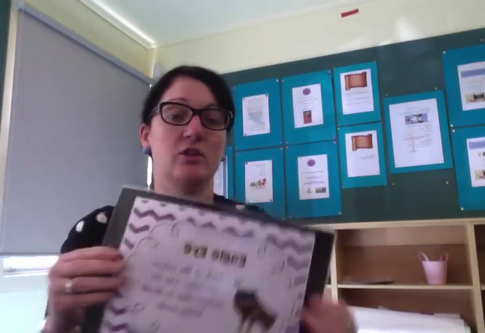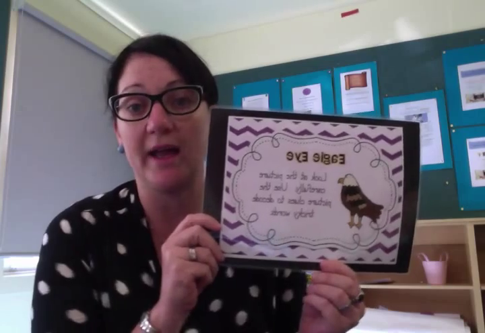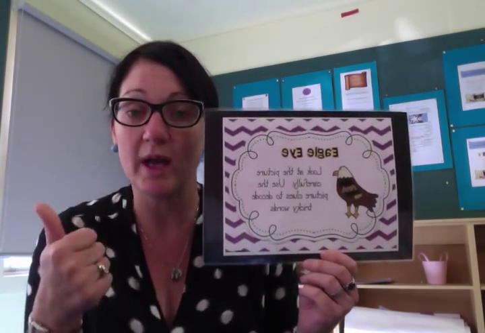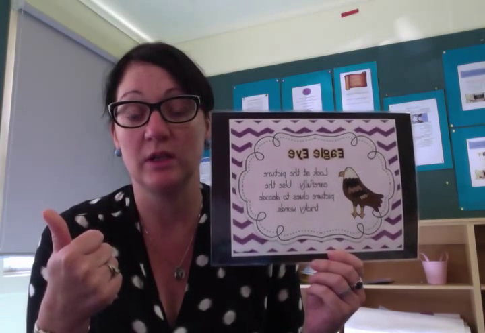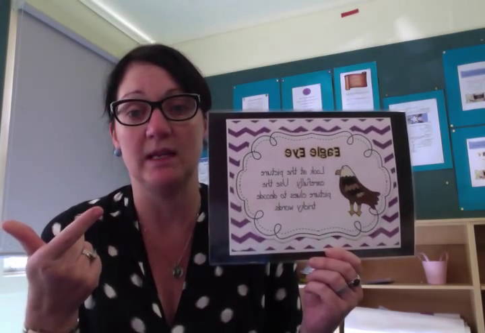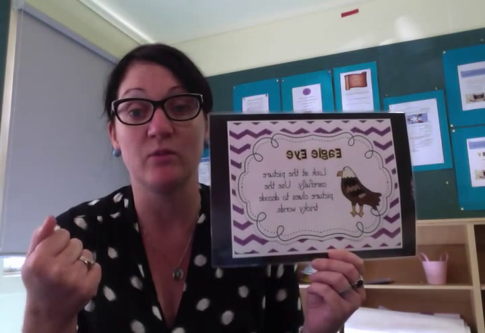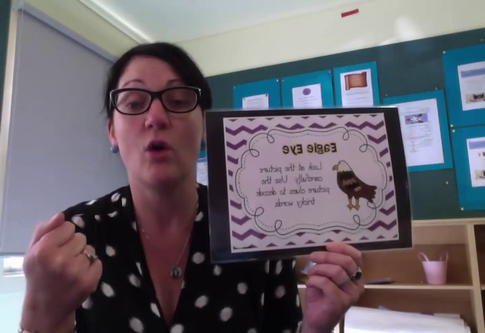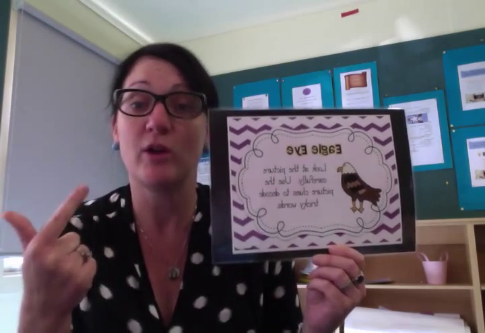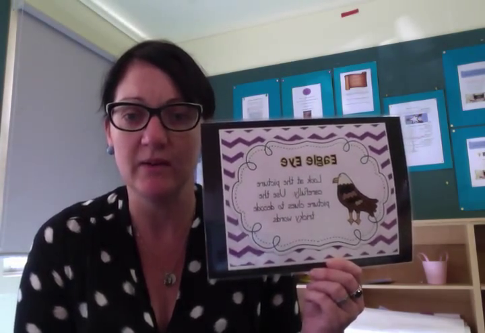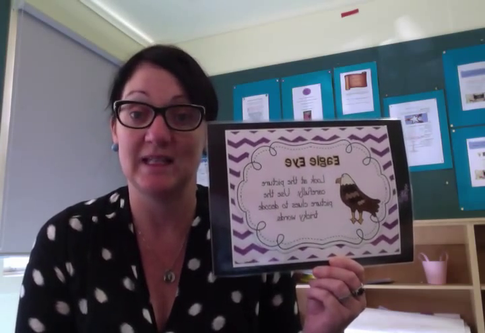So I hope that's helped you a little bit with how we use the reading strategy of eagle eye in our classroom. Initially, we use it to ask how this picture can help me work out the tricky word, and help me with my reading. If I can use my eagle eye to look at the picture, I'm going to be able to work out that one tricky word on the page, or the one or two tricky words on the page. If I'm doing that, I'm doing an excellent job of reading, and I know I'm going to be able to move on to the next part.